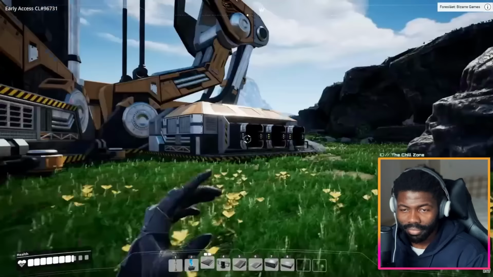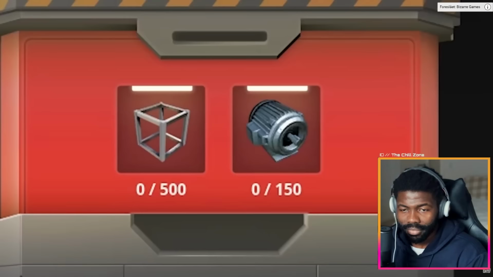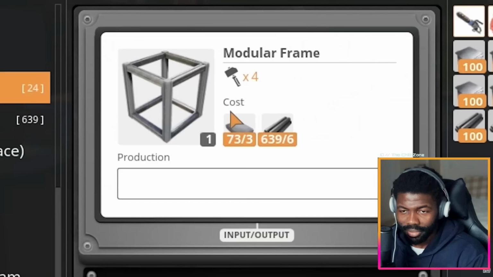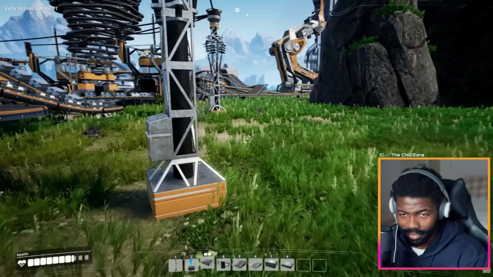We also have to give the space elevator some stuff, including some motors as well as some modular frames. Modular frames, we don't quite have 500 of, but it shouldn't be too hard to make. After all, to make modular frames, all we have to do is combine reinforced iron plate and iron rods, which we can also automate.